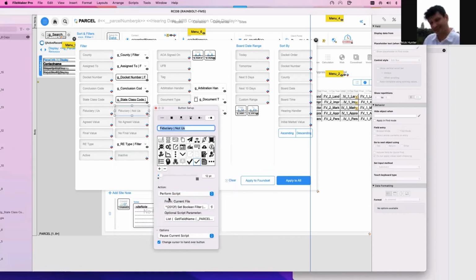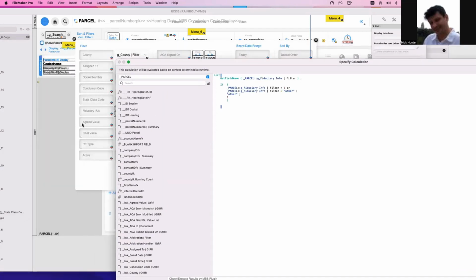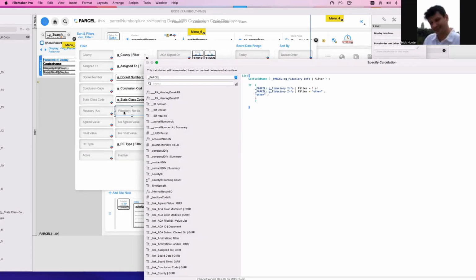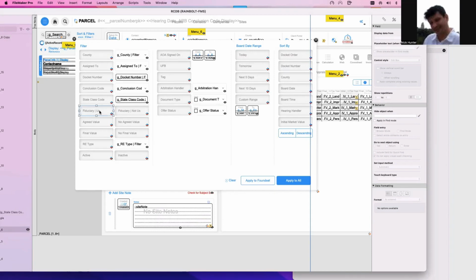And the one here, it's the same, right? So let's do the same cleaning. I might have forgotten about this, right? So I am modifying the same, it's the same filter, right? So those two buttons go to the same filter, but one, I put other, and the other one, I put Renbold, correct? So it's the same filter. It's the same field. I'm going to the same field, the fiduciary info filter. Both of them go to the same field, right? And I'm putting different values in the field.